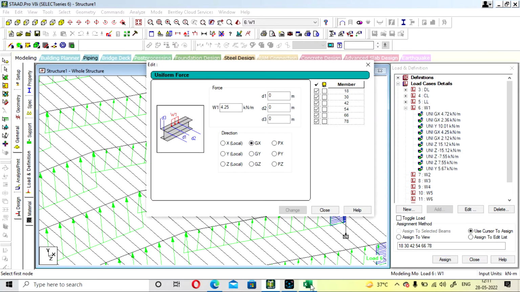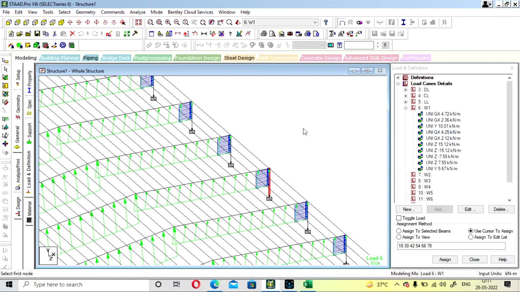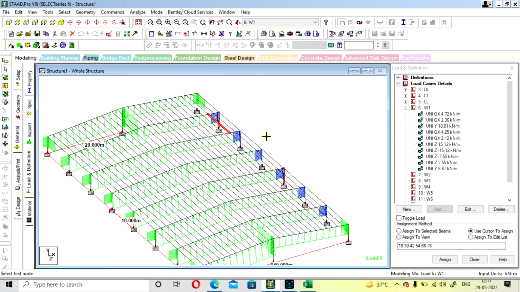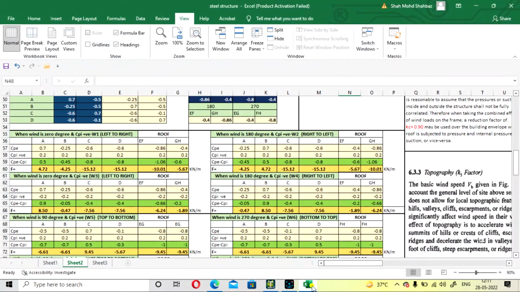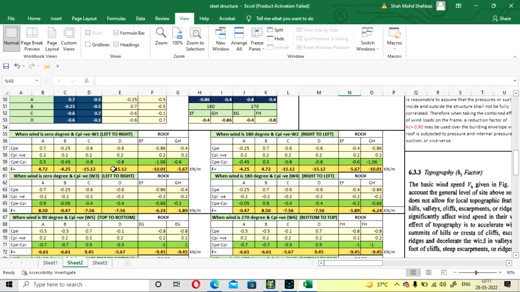Why we have taken the positive value here? Because if you are applying the loads away from the structure in this x direction, you have to take the positive value. If you are taking in minus x, you have to take the negative value. Okay, so here we have taken the 4.25 and applied here. Select these columns again, all the columns in the similar way, and you have to apply the loads according to that. Okay, and similarly for the corner column, we have applied half of the loads on both the columns. In similar way, you have to apply for C and D.